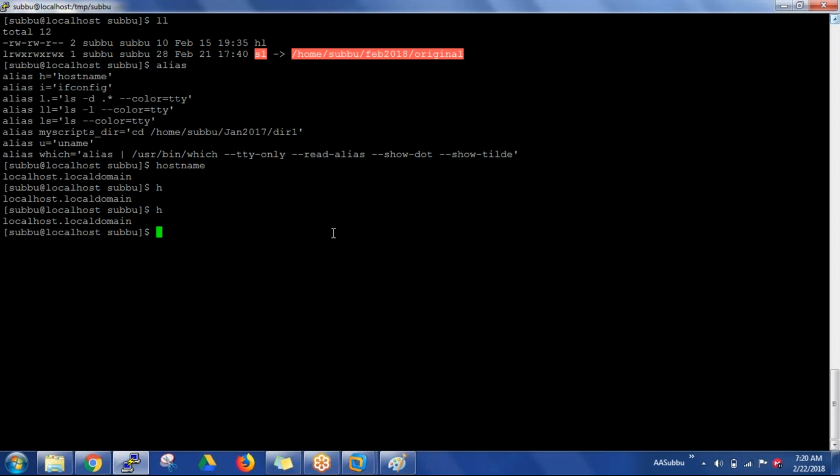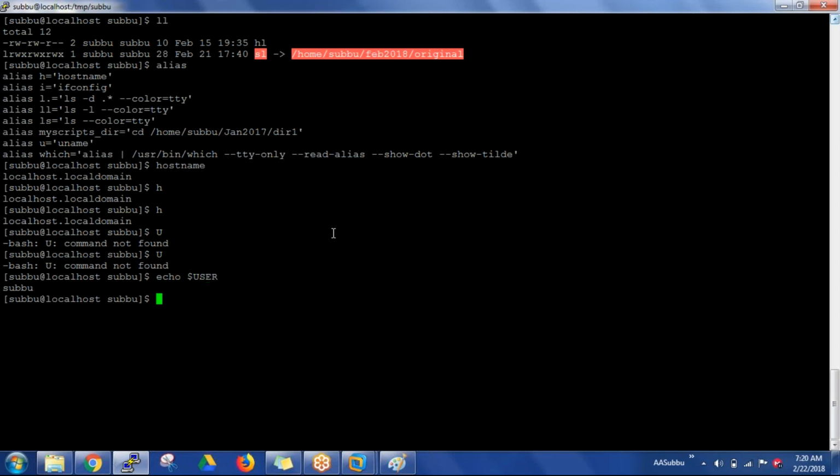Let me show you one more example. What is the user? If I give capital U, it should show the username. How will it show the user? With echo user. This is the command. I will create the alias U equals to this command.